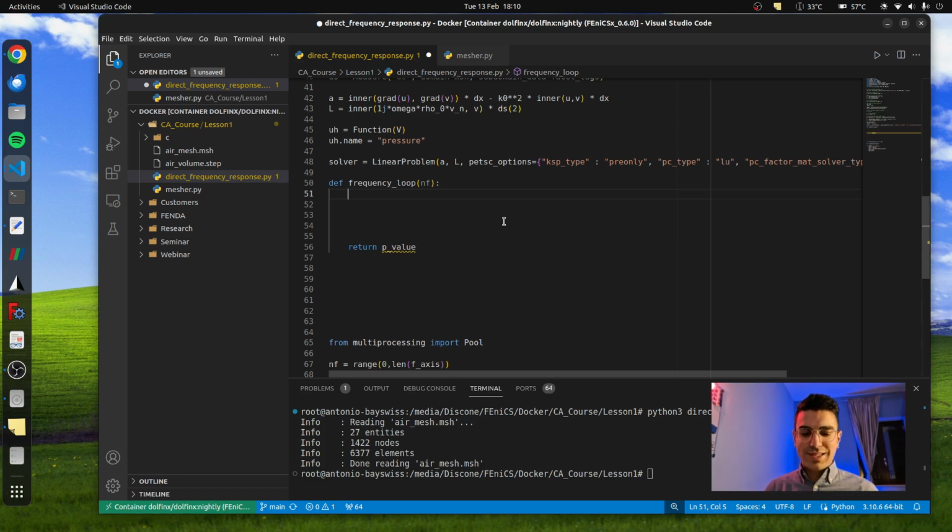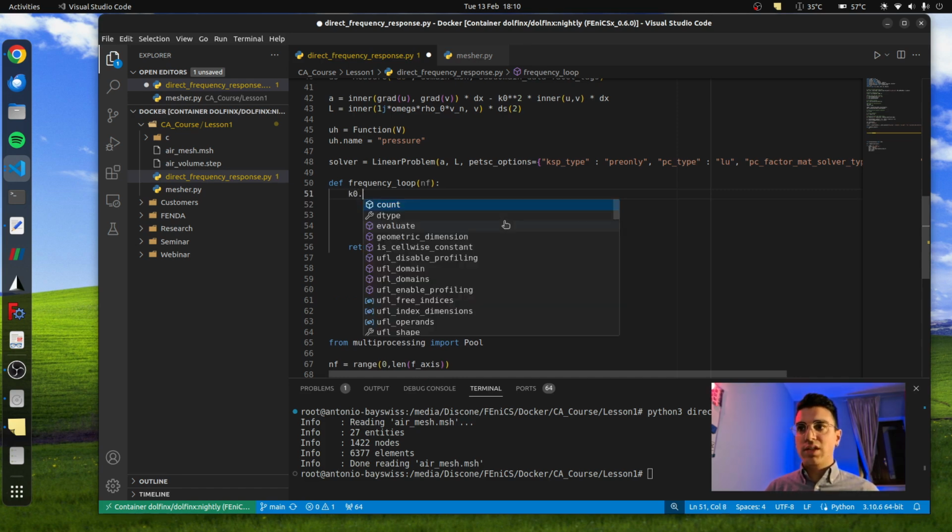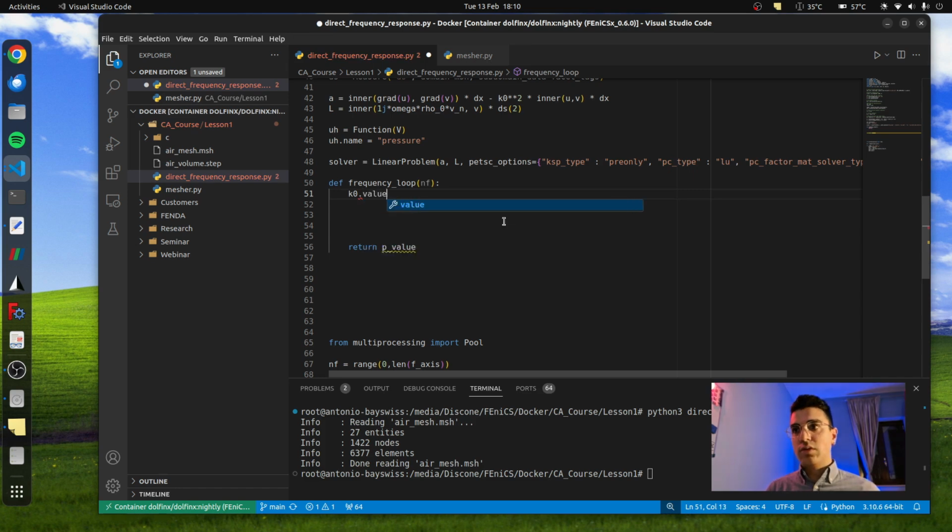First we need to assign to the constant value of k0 the current value that depends on the index of the frequency axis. So we are going to take NF and just use it to select the wanted frequency. Since we are taking frequencies, we have to transform them into wave number, just multiplying 2 pi f over c0.